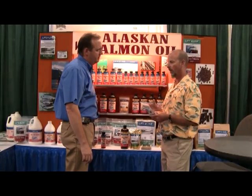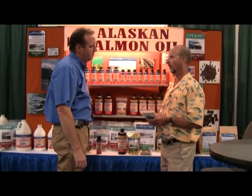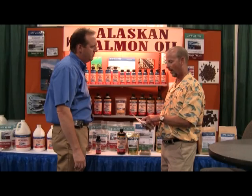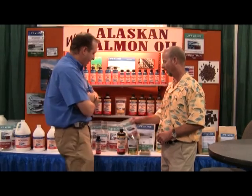And it's not a replacement. This is by no means a replacement for supplementing with an omega fatty acid, but you're going to get that extra benefit. You're going to be treating your dog with something that's actually good for them. The ingredients are oats, rye, salmon oil, pumpkin, eggs, blueberries, cranberries, and molasses. That's pretty simple. Not a lot to mess with.